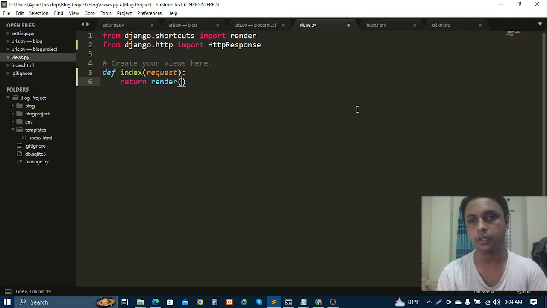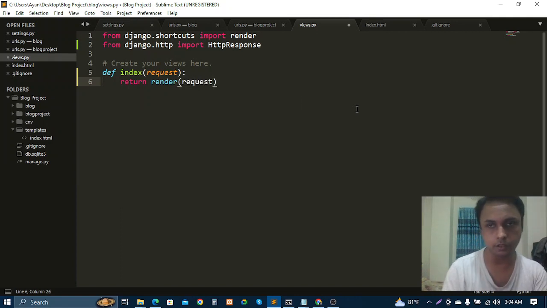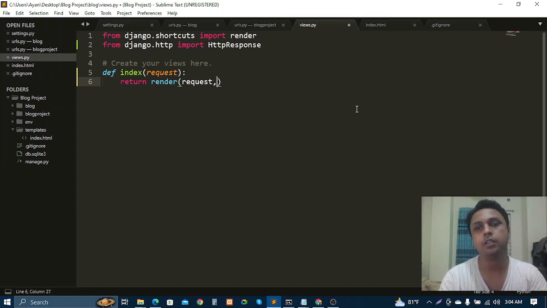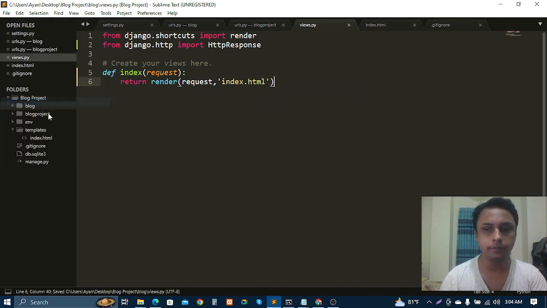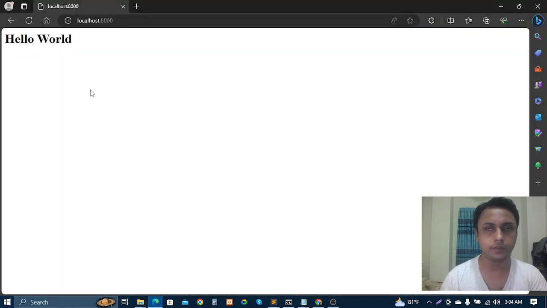So inside the render, the first argument we'll pass is our request, because we will request the server for our template. Then we need to pass the name of the template, so it's going to be index.html. Okay, and let me save that and let me run this file, and I'm sure that this is not going to work.